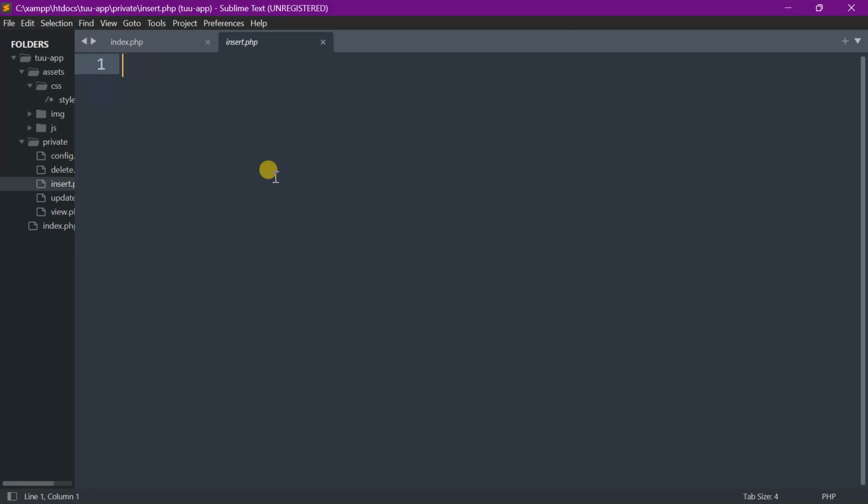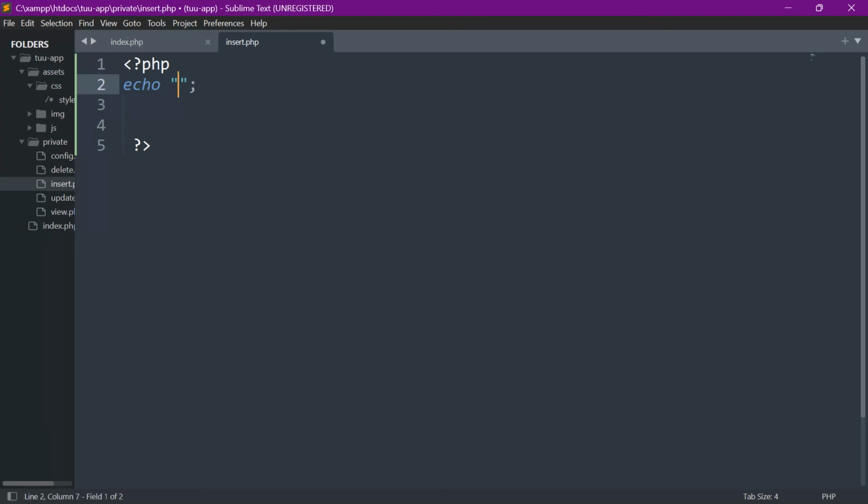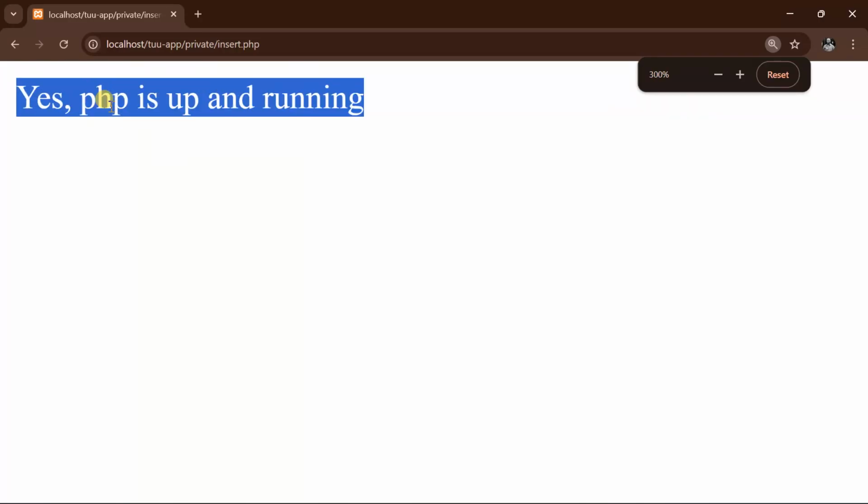Inside our PHP tags, we say echo. Save, go back, refresh, click. Yes, PHP is up and running, which means we can go to the next step.